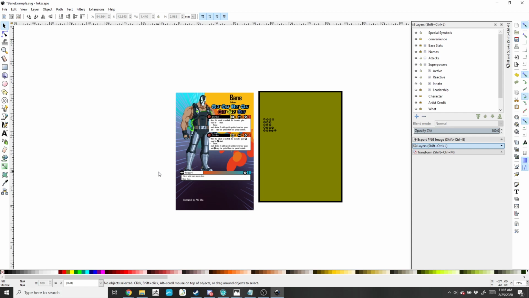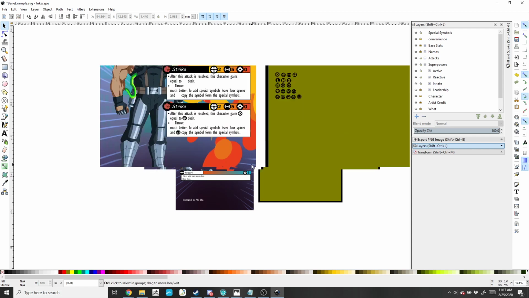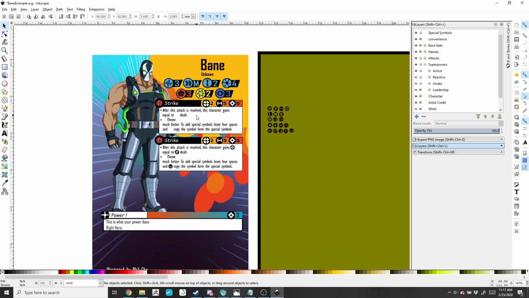You may find Inkscape a little frustrating if you haven't messed with any image editing software. But I really did try to make it so that everything was pretty straightforward. If you're just having a really hard time navigating, selecting the things you want to select, I would suggest just watching a few basic Inkscape tutorials. They can probably help you out more than this little suggestion did. But yeah, that's how you can make some character cards. And again, I know the background isn't perfect, but I think you look at it and it looks like a Marvel Crisis Protocol card.